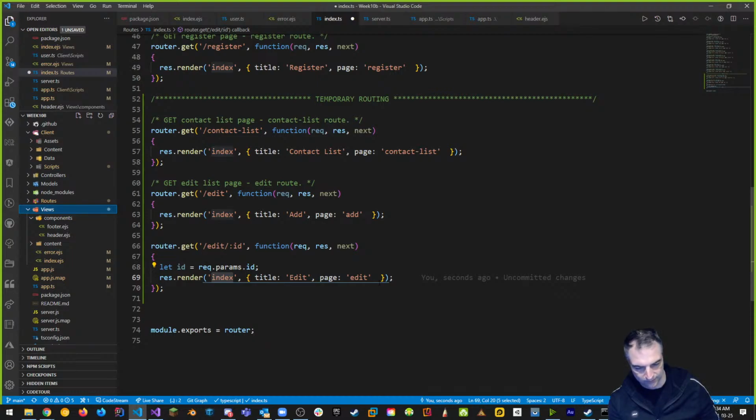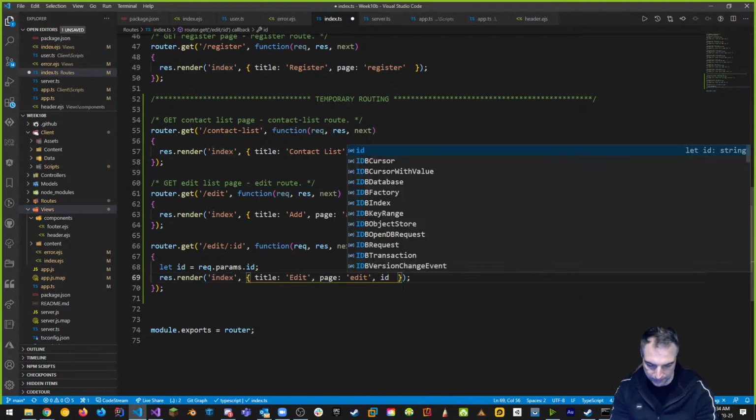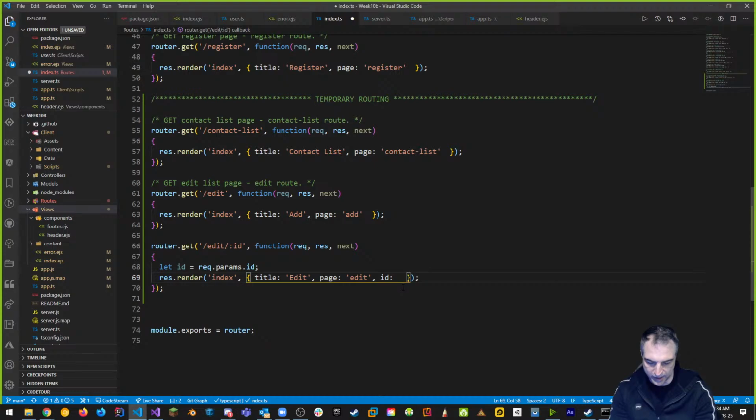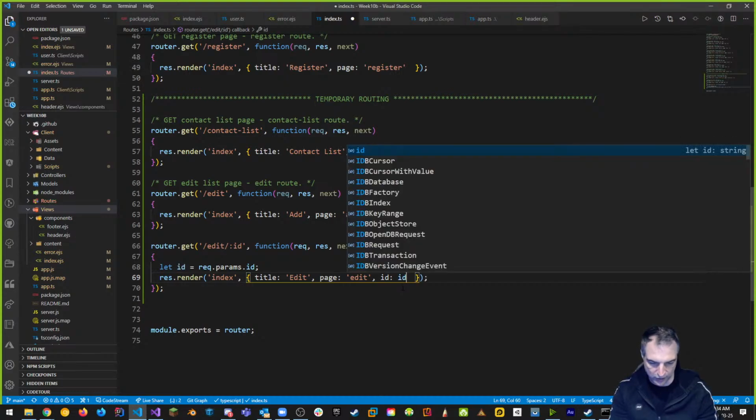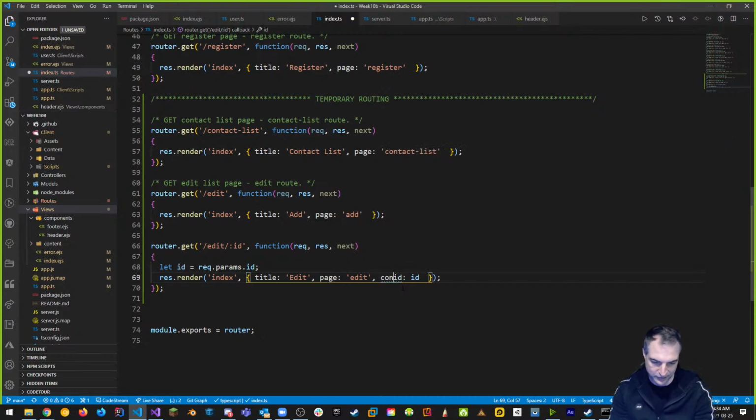I can do this, right? So I can have the ID, which is my ID, right? And we can call this my contact ID just to separate it. Contact ID is equal to ID, whatever the ID is that I get from my params, right?